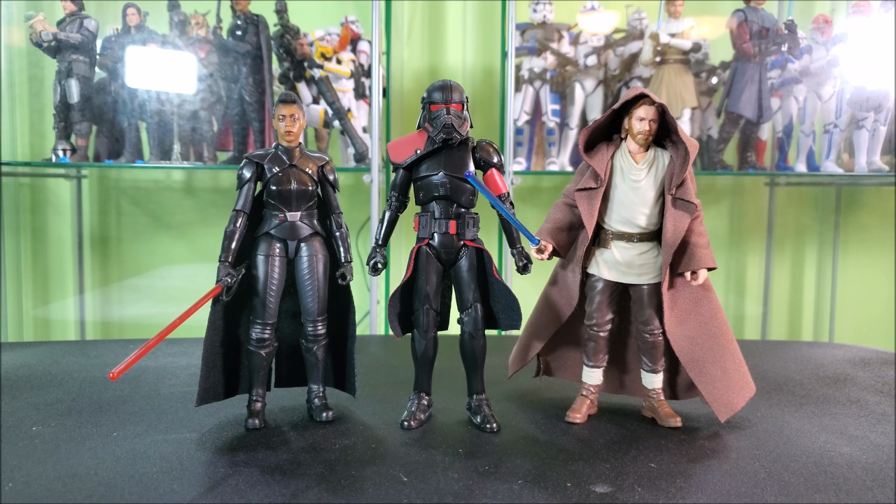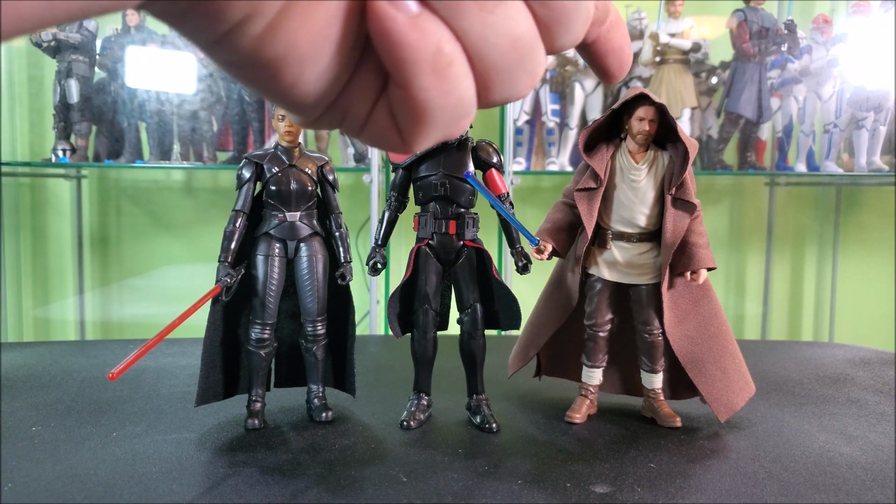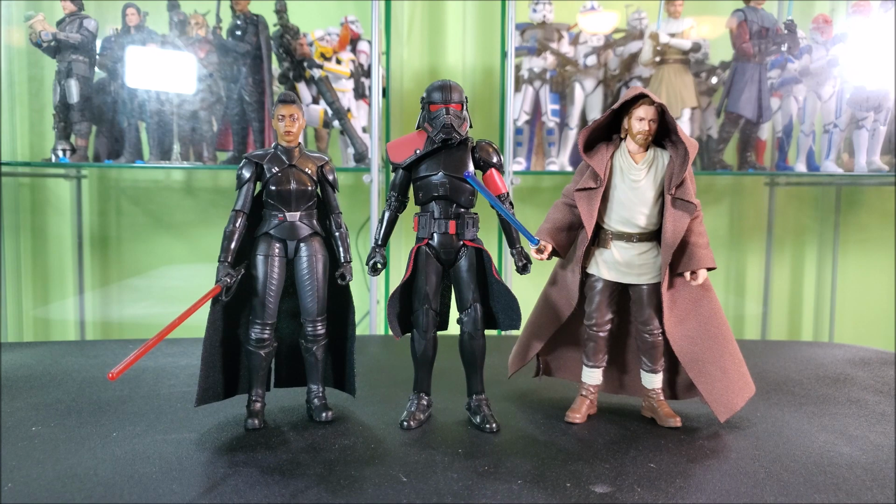I feel like that's pretty accurate. I feel like she was tall and he's an average, roughly 6 foot tall guy. So yeah, I think that balances rather nicely. They make a nice little set.